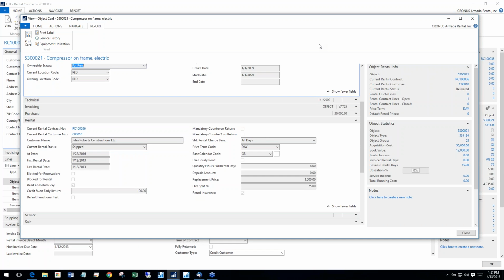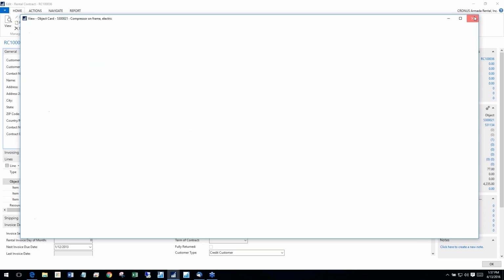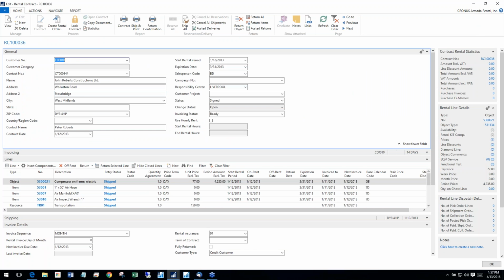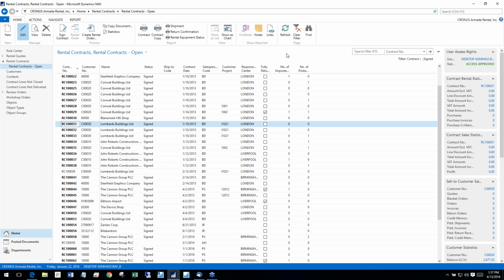I'm going to show you that we also do rental kits, which are usually collections of items that you rent out in one kit. So it's very popular in scaffolding and event rentals. So let me go here.